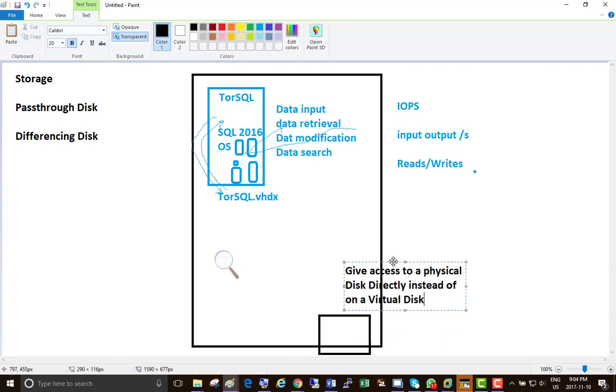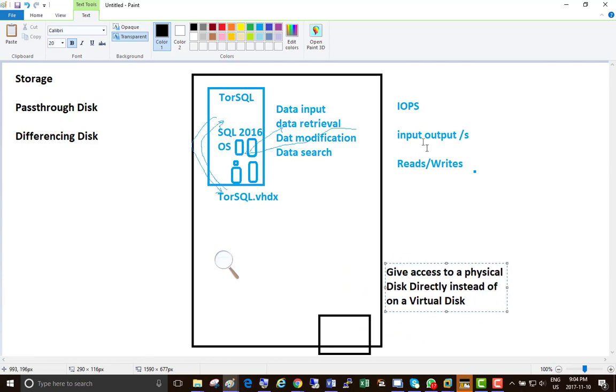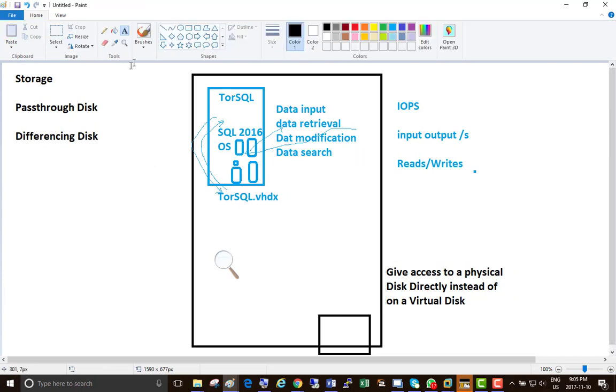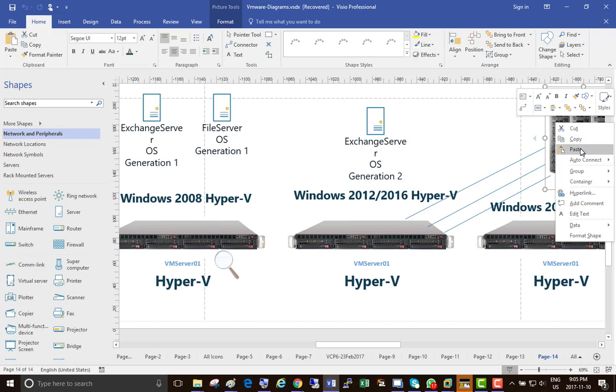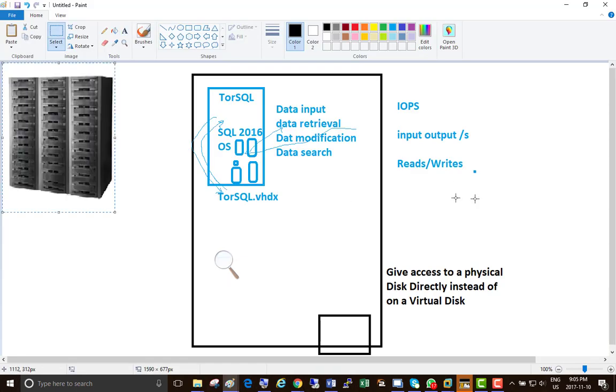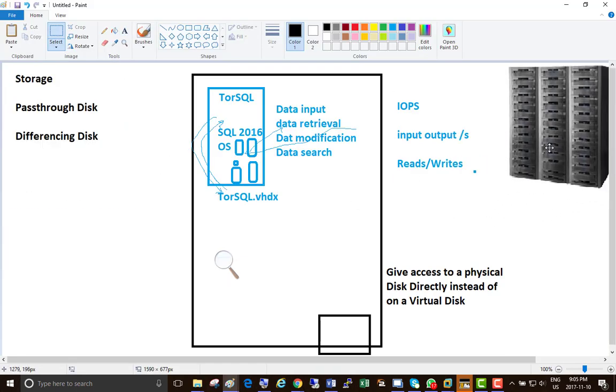Now, if you install a virtual machine on a physical disk, the reads and writes will be much faster than on a virtual disk. A virtual disk is actually located on your SAN here, right? So if I go for SAN, the disks are coming over the network from there. So this virtual disk is sitting on a LUN or a remote disk somewhere.